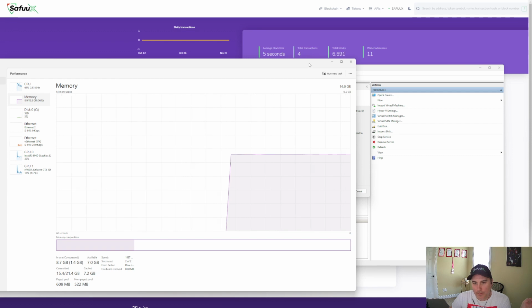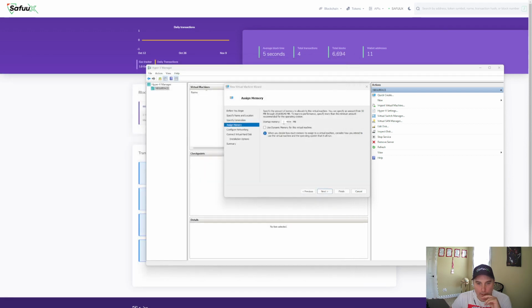You probably need a gig or 2 for the operating system outside that is hosting this to run. So if you have 6 gig and up, then you should be good. So I'm going to close that down, and I'm going to go with 4096. I'm going to untick this because I want it to reserve 4 gig from that 16 gig of physical memory that we just saw. So I'm going to click next.